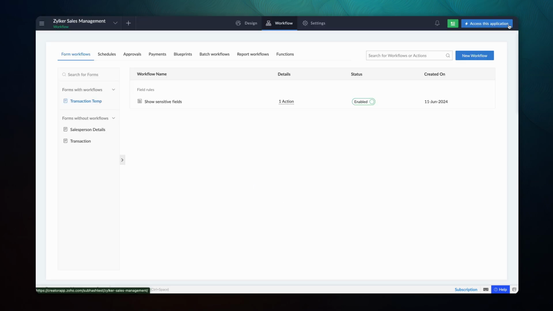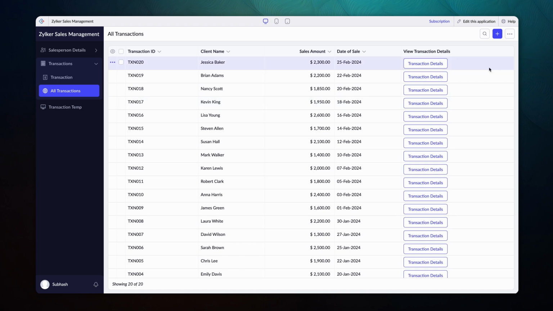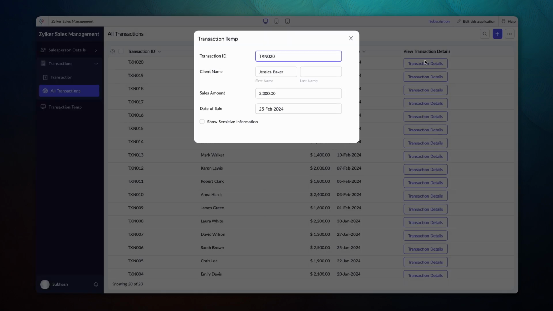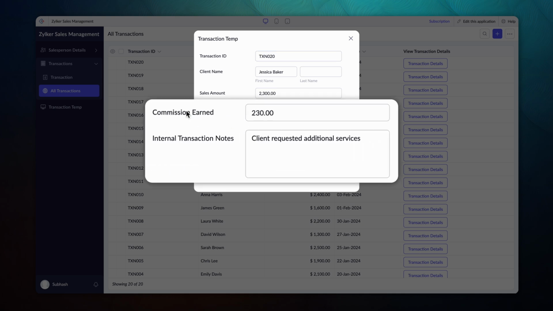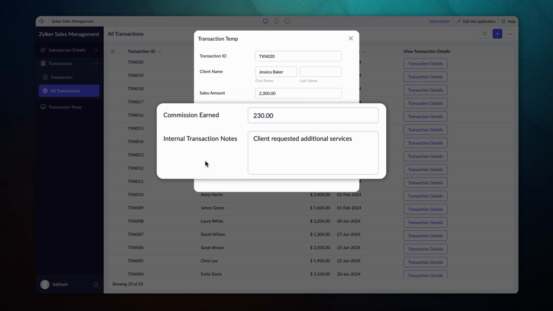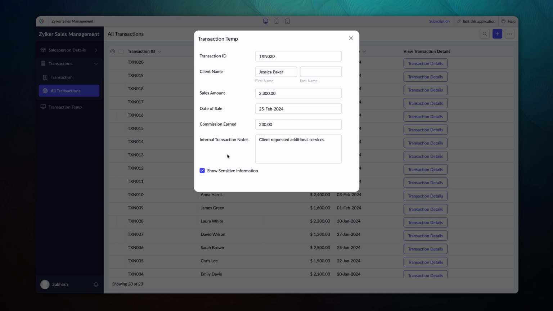Let's see how our configuration works in real time. As we see, clicking on the Custom button displays the record details in a pop-up, along with the decision box disabled, which hides the sensitive fields. And checking the decision box reveals the fields. The requirement is met. Similarly, you can implement this approach in other forms and reports within the system to manage the visibility of sensitive information. This ensures that sensitive information is not exposed at first glance, thereby upholding data privacy and security.